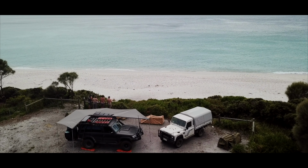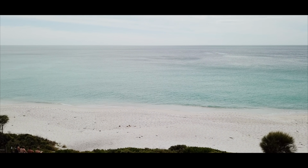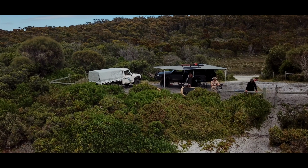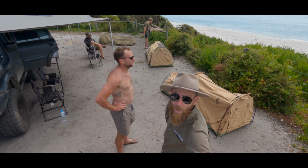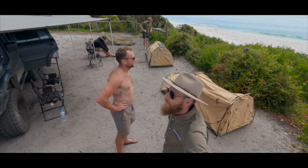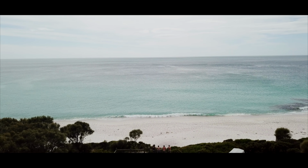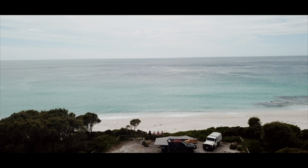So we've had a cruisy couple of days. We finally found a nice little campsite, pretty much to spend the last couple of hours in Tassie. Two-nighter, right on the beach. A little bit different to last time we were here. Yeah, last time we were here it was pissing down all day. We set up camp about here, packed it up about an hour later. It was a bad time, but the sun is out, the sand is white as hell, and the water's pretty calm. Bloody beautiful.